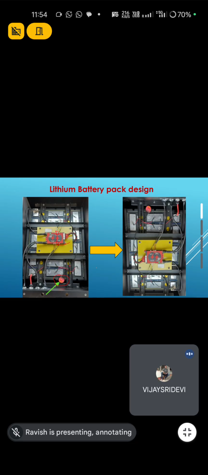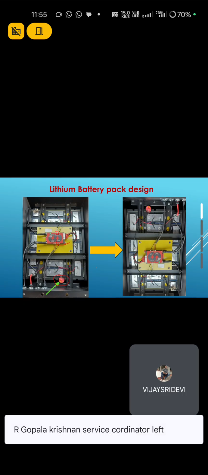Sir, I am asking whether you are regularly sending SM to dealers and distributors, or do we have to order separately? If the customer orders the SM model for single-use battery, then you can supply the SM model. If the customer orders the PM model, you can supply the PM model battery. Okay, very good. Understand, sir.